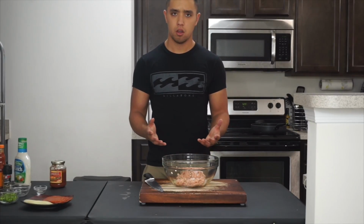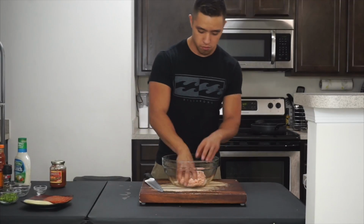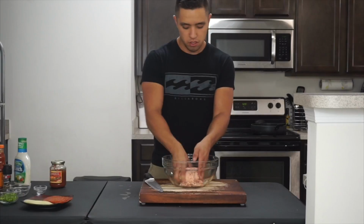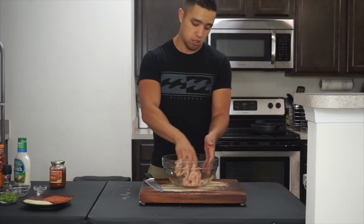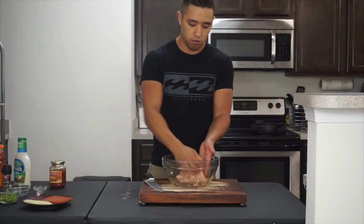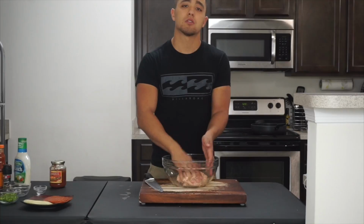Now, this is what we gotta do right here. See this? You don't use a spoon. We don't use spoons. We use these hands. These are spoons or forks. Don't be a sissy. Alright, here we go. We're just gonna mix this together. Hand mix. We're hand mixing because you get more respect for your food. So just wash your hands. You're not gonna get sick by doing this.